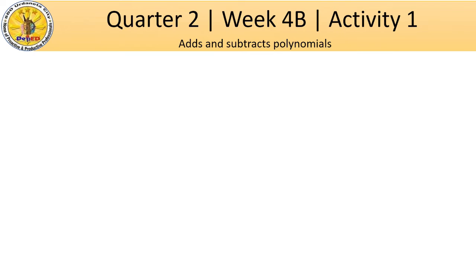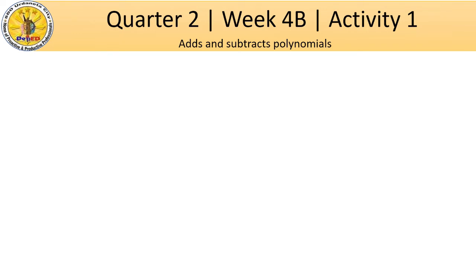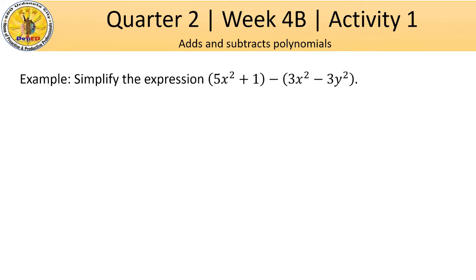I will guide you on how to answer this activity. Activity number 1, try this. So the direction there is we simply simplify each expression. Our first example, simplify the expression, open close parenthesis, 5x to the second power plus 1 minus, open close parenthesis, 3x to the second power minus 3y to the second power.